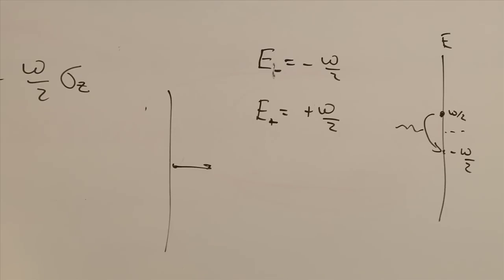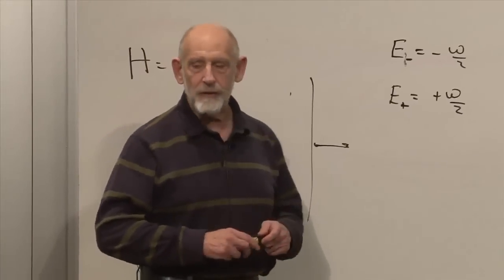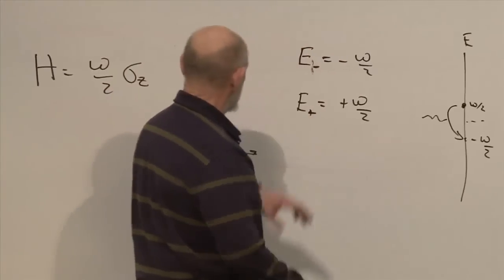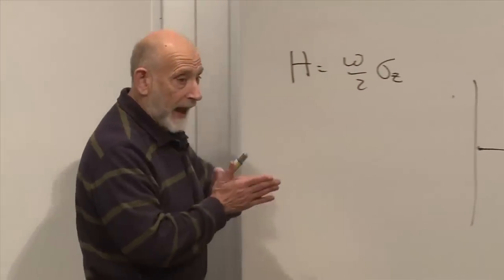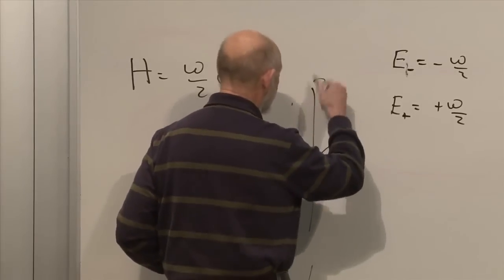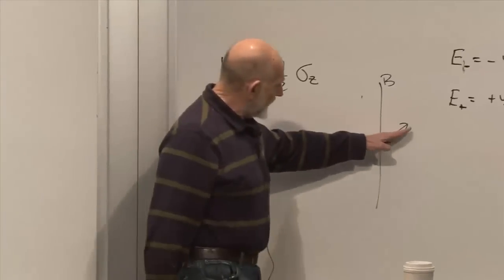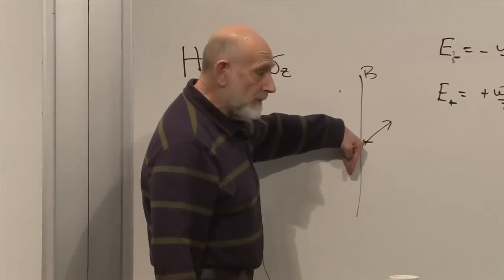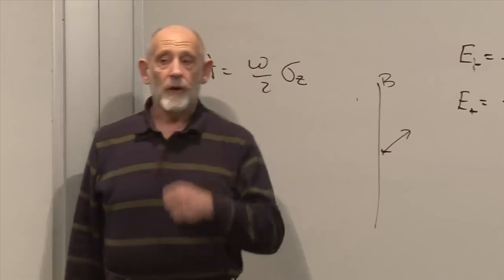Let's discuss first what would happen classically. Classically, if we had a spinning rotor in a magnetic field, the typical energy would be proportional to the cosine of the angle between the axis of the spin, here's the axis of the spin, and the magnetic field. The energy of that rotating object would depend on the orientation of the spin relative to the magnetic field. The energy would be minimum down, and it would gradually increase until it were up. All right, that's number one.